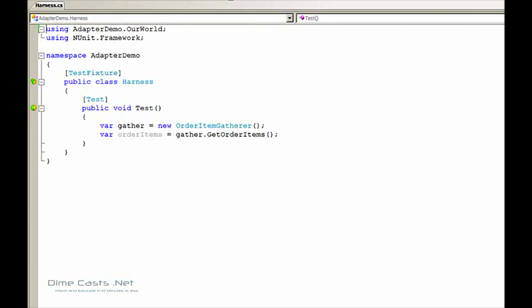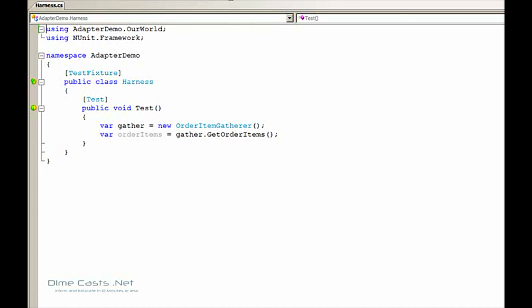Many times you'll need to implement the adapter pattern when you're trying to work with third-party resources. Many times I've found myself using this pattern when I'm consuming a web service that I don't control and I want to change their object model into my own object model, because I don't want their object model to bleed into my application. Today we're going to take a look at a very simple, very easy example. This is a non-real world example. It's just meant to give you the idea and the concepts.